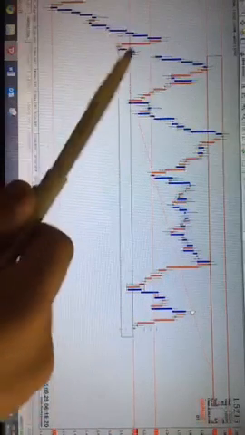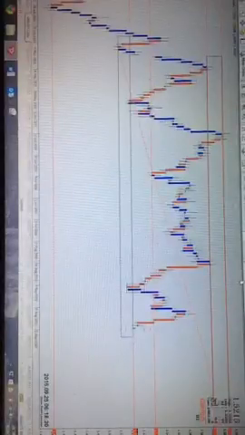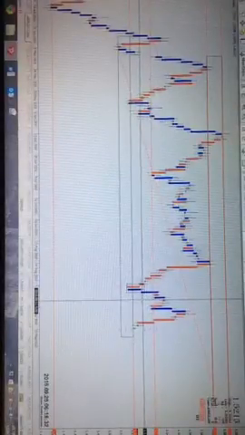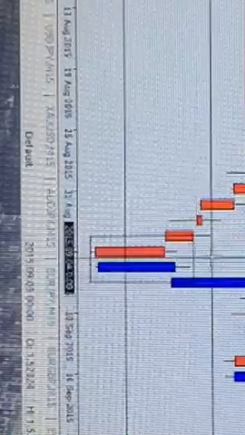Right here, here's another bullish engulf. Buy, and look, if you would have bought, here's how your entries and exits work. Okay, I'm going to zoom in here, and then put this down. So we're looking specifically at this candle right here, that bullish candle. This is how we enter stop losses and entries.